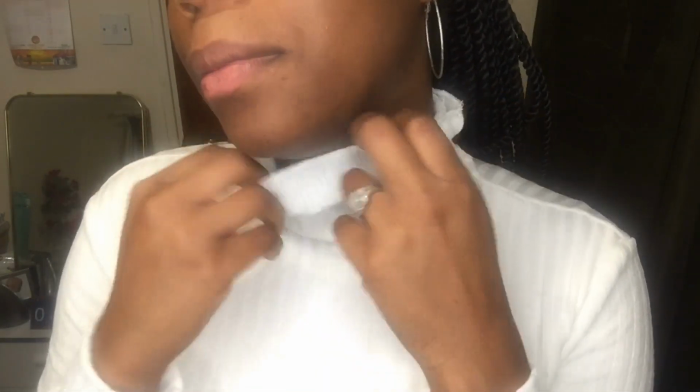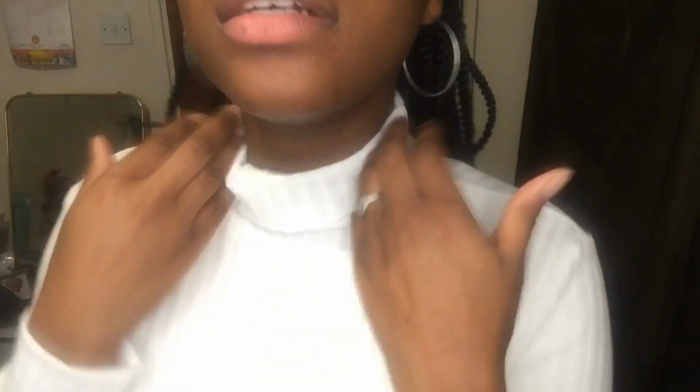But the sleeves are gorgeously long as well. It's just that it's see-through and not thick as I wanted it to be. So my plan is to wear this and these two things together. See, it doesn't even fall down. Well, you know, like normal turtlenecks, it would fall nicely. This one doesn't. This is the neck of it, which I find is very loose, but I might just fold it down. Me personally, I'll fold it down like that and still wear a scarf because I gotta be warm. That's that one. The sleeves are gorgeous.